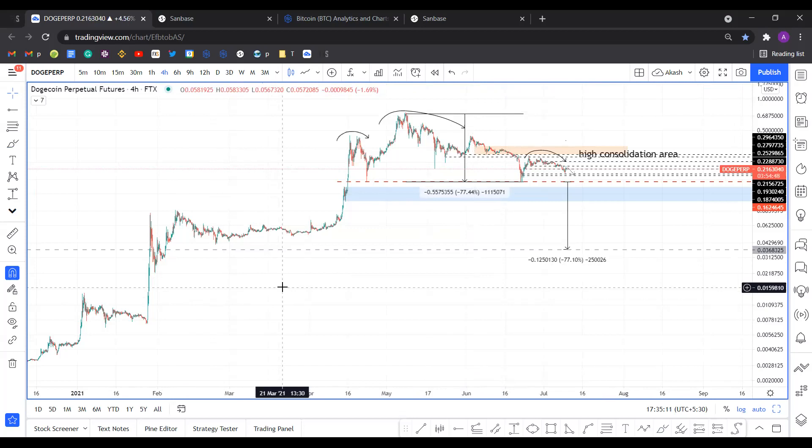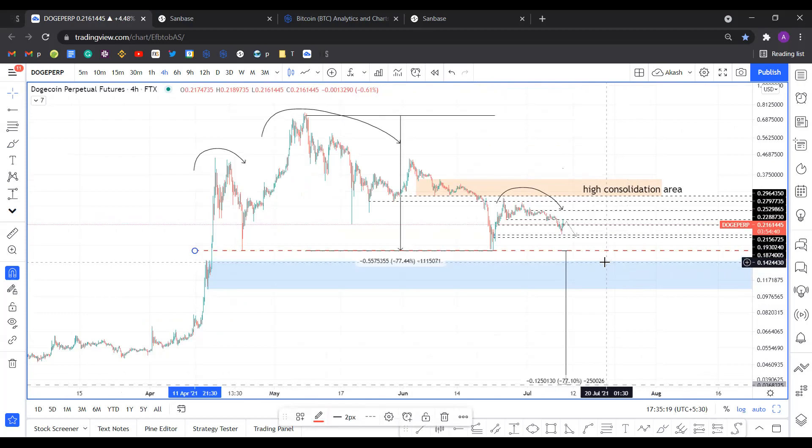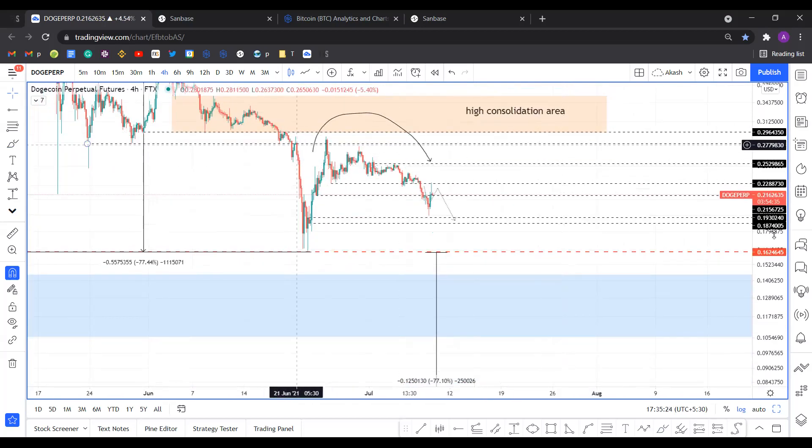It seems like we're all leaning a little bit bearish on Dogecoin at the moment — at least a potential first tag of 19.5 cents. Akash is looking at a potential tag of 16 cents support. But I believe, and Sheldon agrees, that if we close on the daily below 21 to 19.5 cents, this thing is basically going to tag the 200-day moving average. And if that doesn't hold, it will potentially target the April 23rd low of around 13 cents. For right now, Dogecoin bulls be aware that this is looking ugly. But the TV sequential indicator is presenting buy signals on the three-day chart and on the daily chart — so only a close above 24 cents will get me bullish on Dogecoin, targeting 30 to 33 cents.